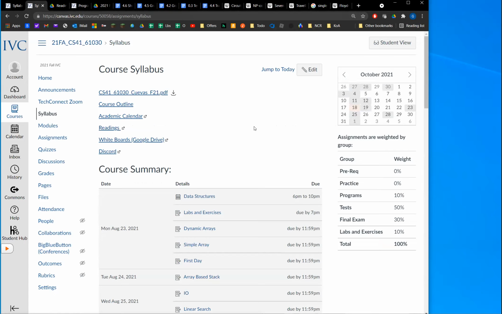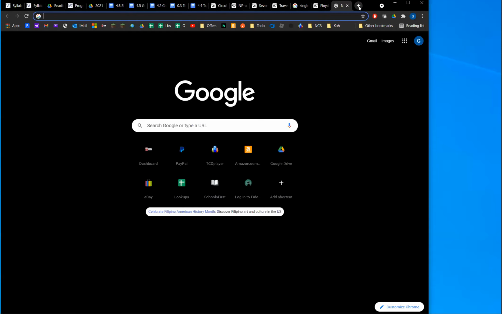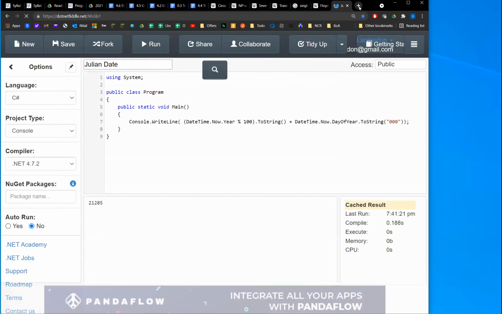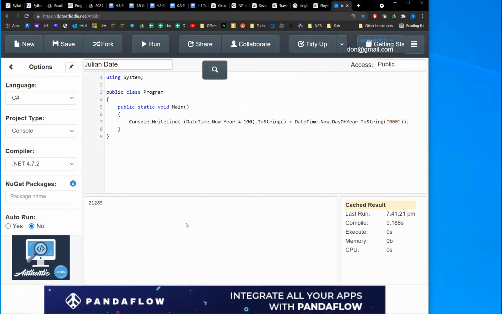Otherwise, at this point, we'll just talk about our graphing code. We'll go over graph matrix again. Some people still have to turn that in, and then we'll talk about our adjacency lists. And we'll be using C#, just that much faster for me to do it in C# than it is in C++.